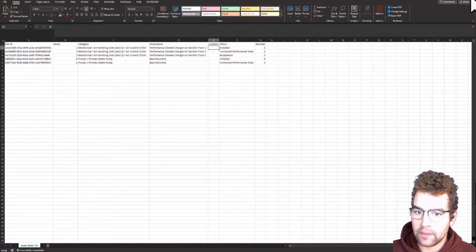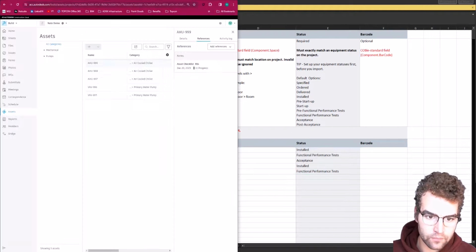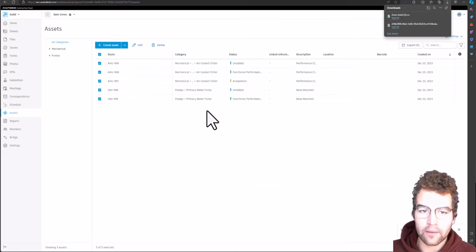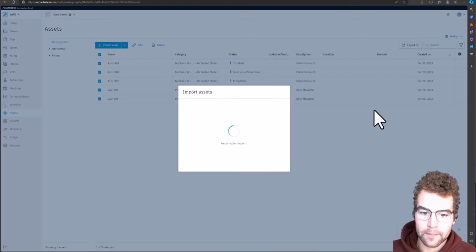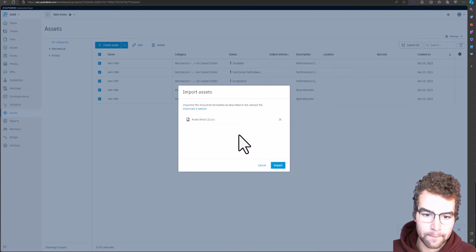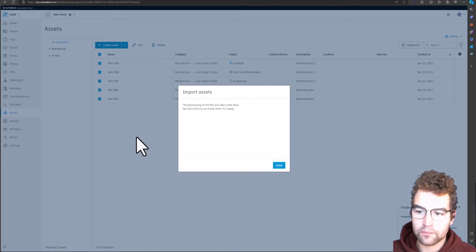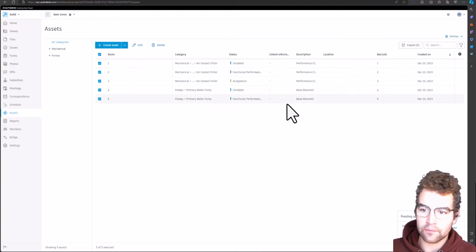And then let's close this, and we'll be back in ACC here. Okay, now we're going to re-import that file. So we're going to go import some assets. I'm going to grab this from my downloads. Okay, now we're bringing in our new asset detail right here. We're going to go ahead and import. All right, so notice our name's updated here, and now we have barcodes in here as well.